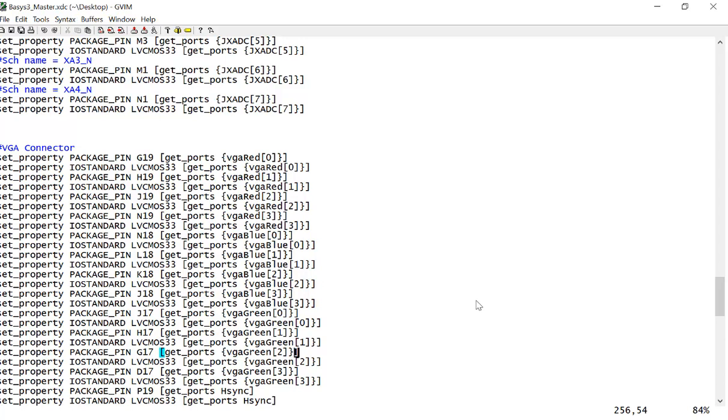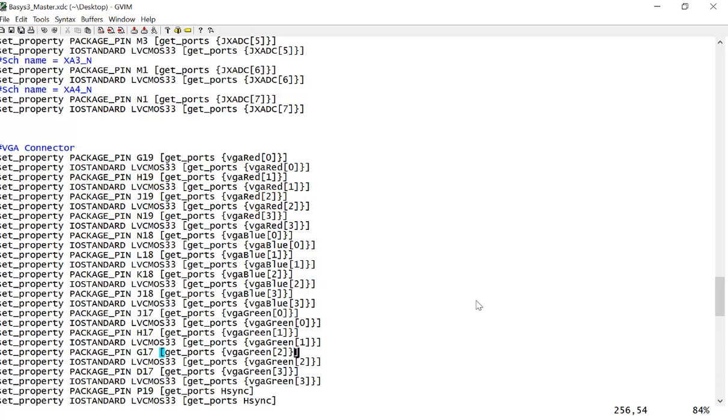So by looking at that, can you tell me how many bits are there for each color? It's RGB, right? So VGA is RGB protocol. So how many bits are there for each color? 4.